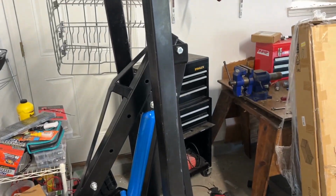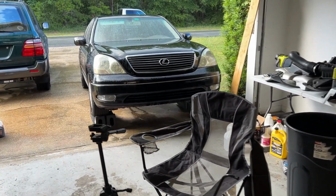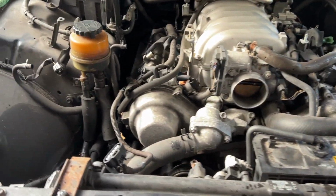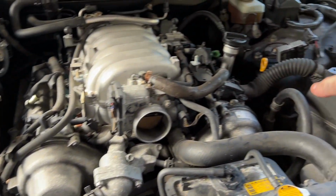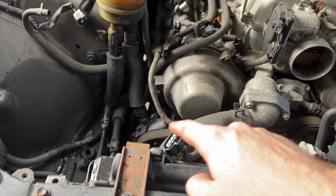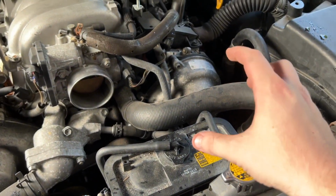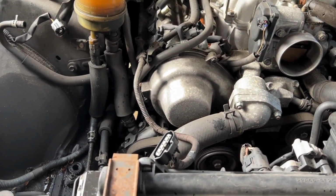Well, fortunately, I already have an engine crane. So I think that's the route we're going to go. I think we're going to pull the engine and the transmission together as one unit. There's really not a whole lot that would have to come off to get the engine out as one unit. Of course, I'll need to disconnect the wiring harness and lay that over. But then you would basically pull the V-belt and power steering pump off, and disconnect the compressor from the side of the block. Then those two would just live in the car.